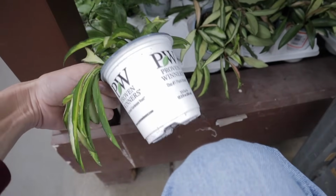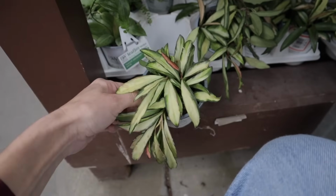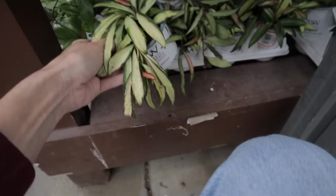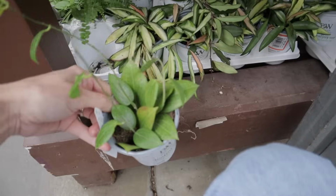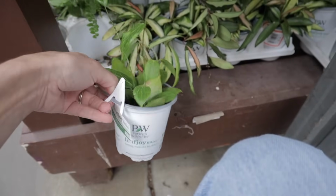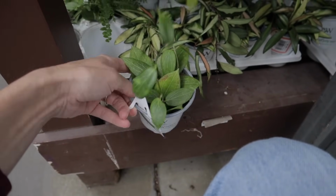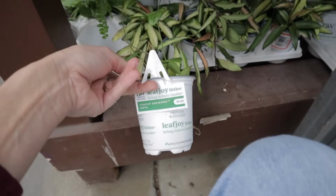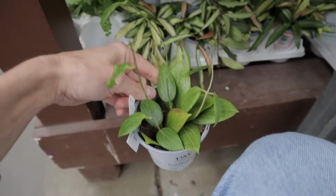They make great hanging baskets, especially this one, which is a variegated Wyetii, $5.98. That's such a steal. I'm seeing a lot of Hoya varieties on the market now, a lot more cool varieties than I've seen ever before at big box shops, especially. $5.98 on this one. It says teacup anemone, but it's a Hoya ficii, and there's so many great ones.